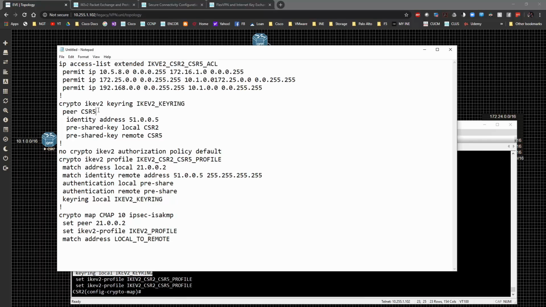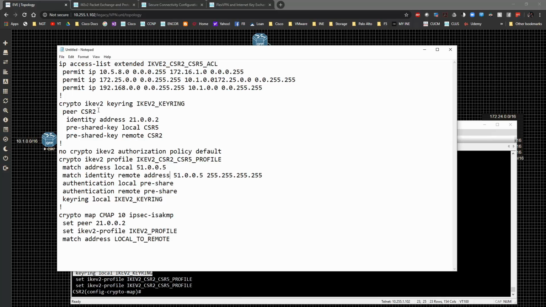But in this case here, it's going to be CSR2. We'll do 21.0.0.2. And we'll go 5 here and 2 here. And we'll come down here, the local will actually be 5.